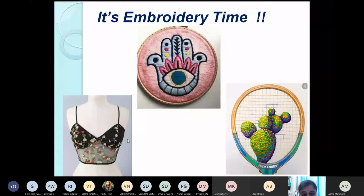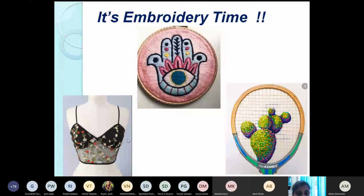While you are doing an embroidery, it is very important that you carefully choose the kind of motif you want to do. So in the first image on the right in the middle, I can see she has used a very artistic motif that has come across her mind, and she has developed an embroidery on it. Whereas on the third, I can see that is completely a concept of upcycled embroidery. On a tennis bat, she has used woolens and laces and created this particular art which she can use as a wall decor. And in the third, you have a simple corset. So a simple corset can be embroidered and used in a very innovative way.